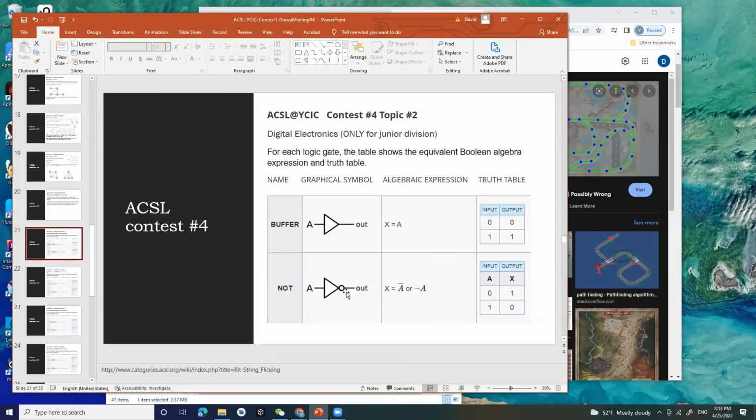A is 1, it stays 1. Or you can see if they have a dot here, that's really what we call NOT. NOT means just reverse. So if A is 0, it will become 1 as the output. If A is 1, it will become 0.